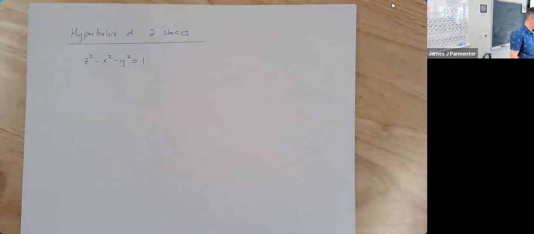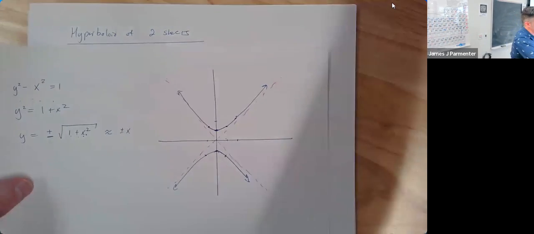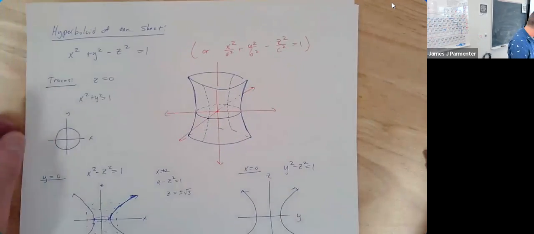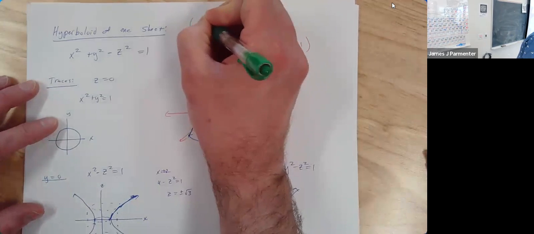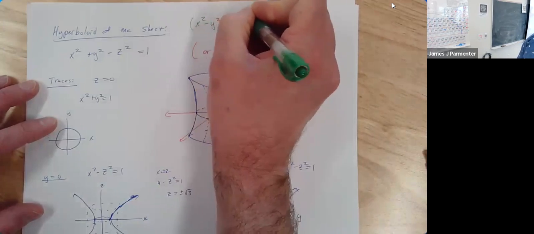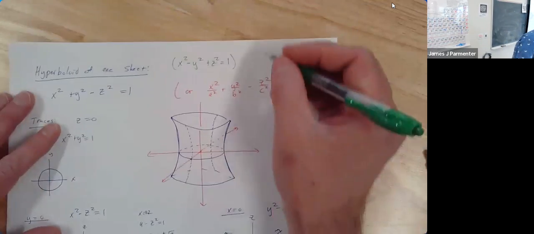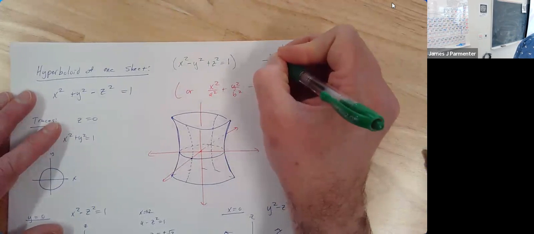Cool. So here, does it matter which sides are negative? Yes, in that it matters which axis you're going to be centered around. In this previous example, if instead our hyperboloid of one sheet had been, say, x squared minus y squared plus z squared equal to 1, it would be the same shape, but now centered on the y-axis. So this one would look like this.